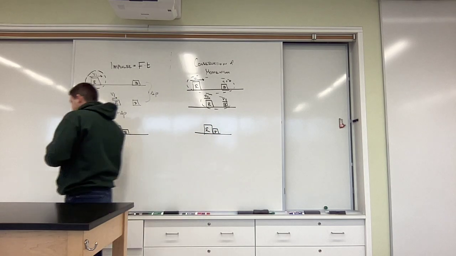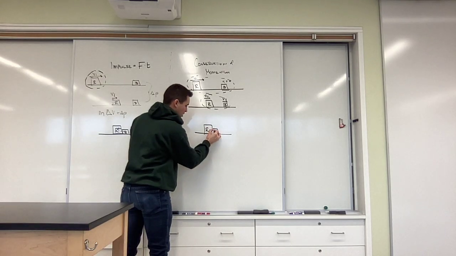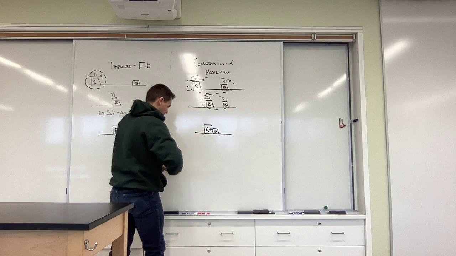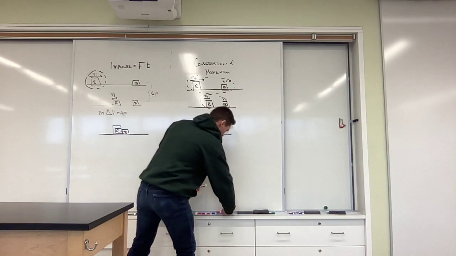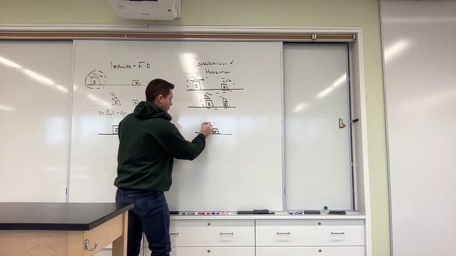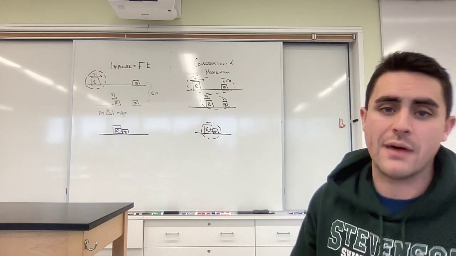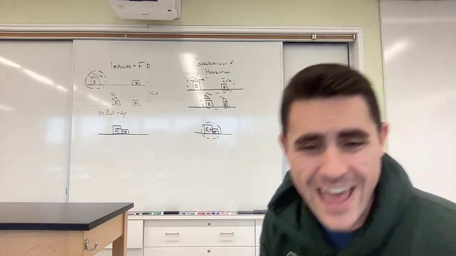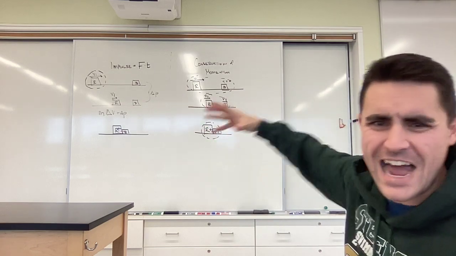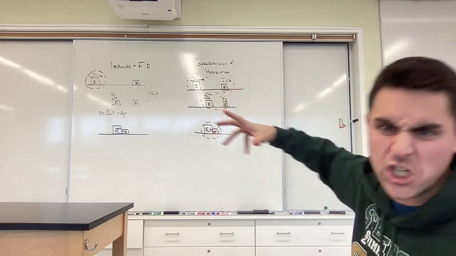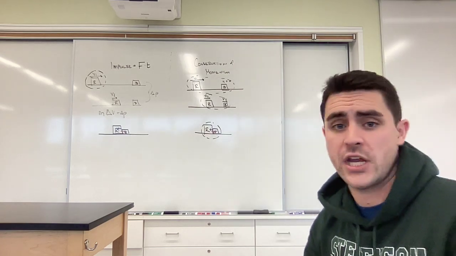if I think about this collision and the forces that take place, is there an outside force? Well, I know the blue car pushes on the red car, and I know that the red car pushes back on the blue car, but are there any forces outside of the red and blue car system that might cause there to be a change in momentum of both cars added together? The answer is no. There's no third force acting outside, no hand or friction or whatever pushing on these cars. So in this case, there is no change in momentum.